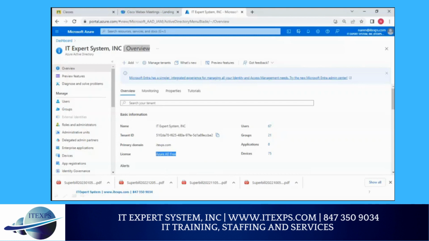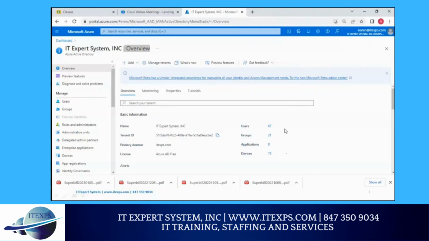Now, Azure AD has a different licensing mechanism based on what kind of functionality you need. You might need a premium account or another account if you want certain functionality in Azure AD. But core functionality is available in the free AD, and it is always created when you have an account with Azure. And there are a few limits, like how many users, groups, applications, and devices are registered.